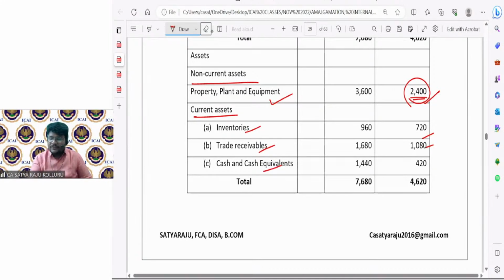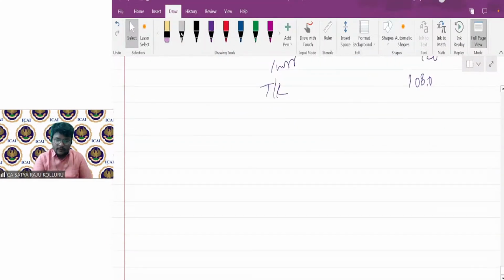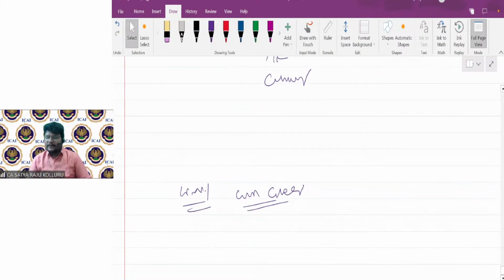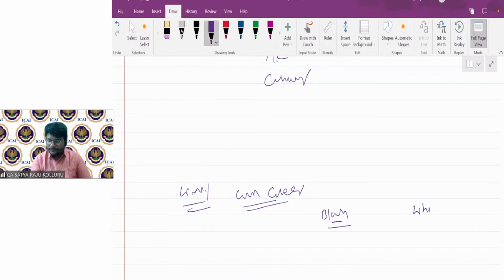Next, cash and cash equivalents. Sir, cash and cash equivalents I can calculate, guys. How can you calculate? Separately here, cash and cash equivalents you can put. Working note number 1, cash and cash equivalents. For both the companies you can calculate. Why, sir? Sir, in the second requirement, they are asking net current assets as well. At that time also, I require the cash and cash equivalents of Black. So that's why what I'm doing, Black, White. Existing cash, how much?